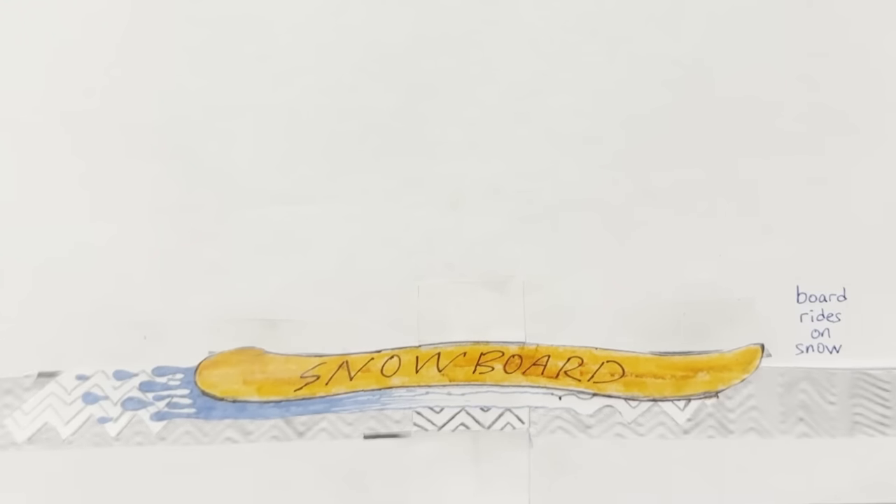Ever since my friends introduced me to this method, I've never had to wait hours for wax to cool or clean up scraped wax shavings for any routine wax job. This method isn't foolproof, though. It isn't as 100% effective as hot waxing — maybe 90% — but it saves a lot more time compared to the traditional method. Snowboard cross racers and technical riders might disapprove because it isn't as effective as a true hot wax and scrape, but for the recreational rider this method is quick and produces good enough results for a normal week of riding. Don't use low quality wax with this method as it'll melt and dribble too quickly. Higher quality wax is paste-like and crayon-like, which is essential for this method.